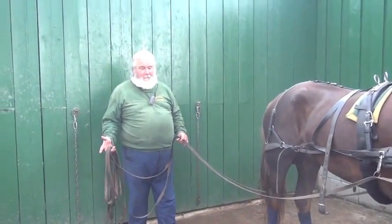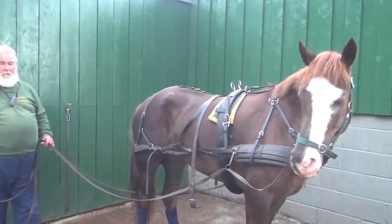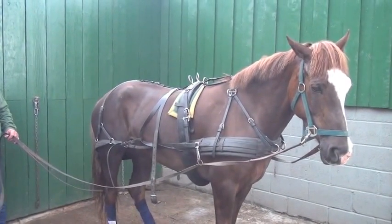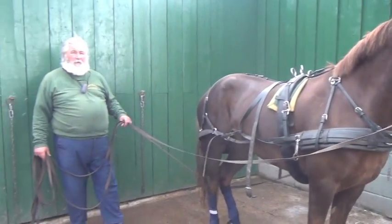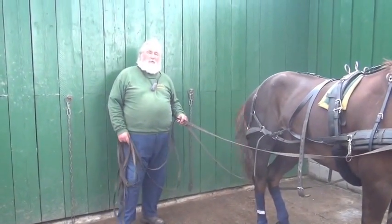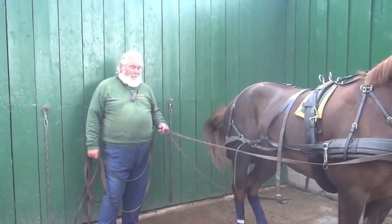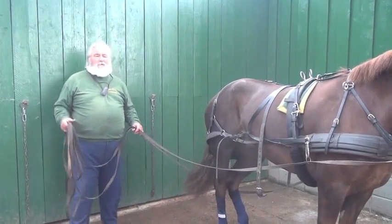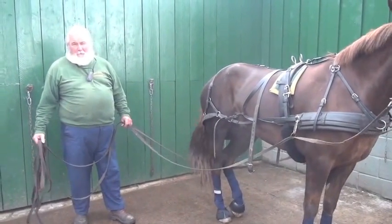Obviously, I've got to guide him to what I want him to do. So that side of it, I must guide him, I must have some sort of steering to get him to go where I want him to go. No horse is going to want to do what we're asking him to do as such, because it doesn't make any sense to the horse. So we're just doing this so that the owner has confidence in the horse that he's not going to let him down when he's put under pressure.